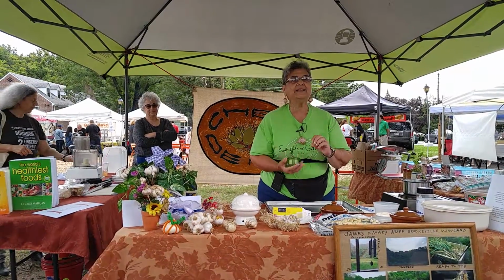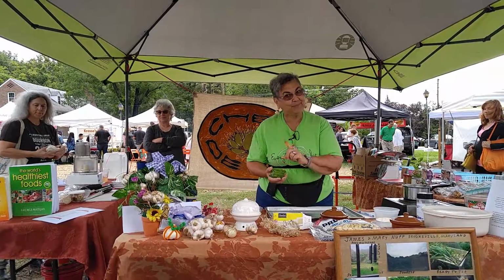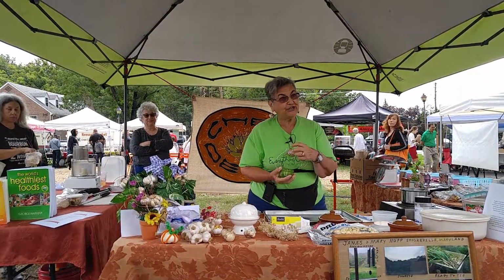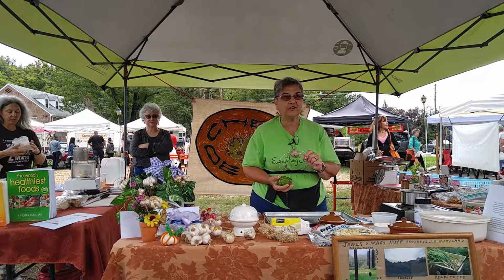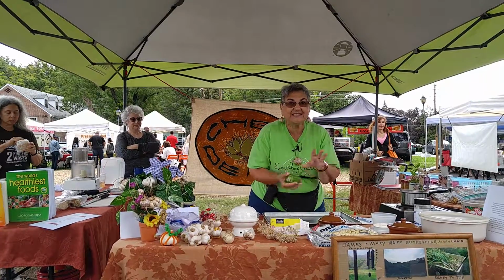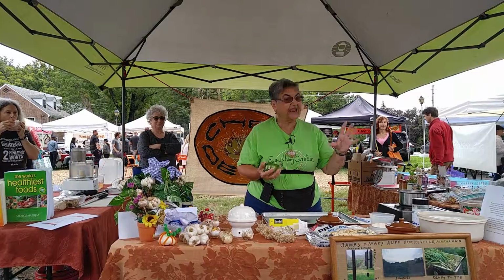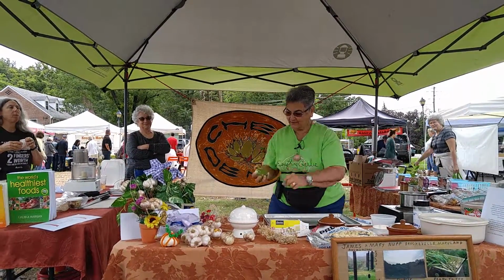I was so excited with my tool, but I wasn't sure how to use it. I did read the pamphlet, and I knew you had to hit the garlic. Well, once I started using this, I was so excited. We went to Ohio to our oldest daughter's, and I said, you have to see this. This is the neatest thing compared to sliced bread. And she had granite countertops, and I had my garlic twist, and I was ready to go.